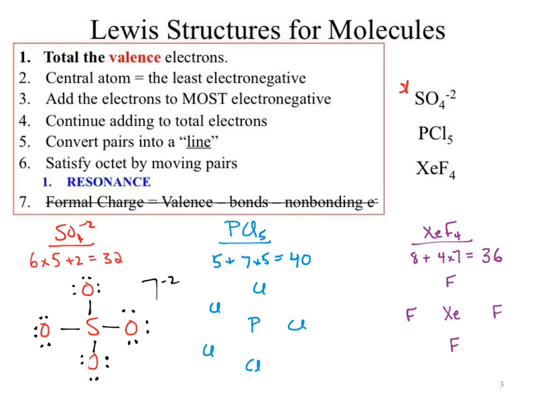Okay, as a real quick prelude, you are not responsible for this, but if you go through and assign formal charges on the atoms in this structure, you end up with oxygens all being negatively charged, and the sulfur being a +2. What do you think? If our whole goal is to minimize charge, is that a good structure? No. Every single atom has charge. So what do we end up doing?